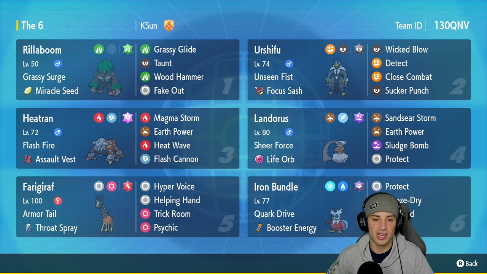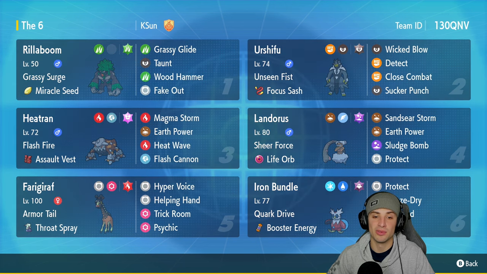Heatran's in our third slot, and you really can't go wrong with Flash Fire Heatran in this meta format. It's got Assault Vest as its item, rocking Magma Storm, Earth Power, Heat Wave, and Flash Cannon.